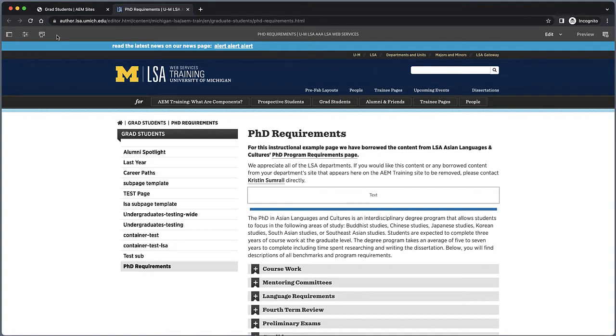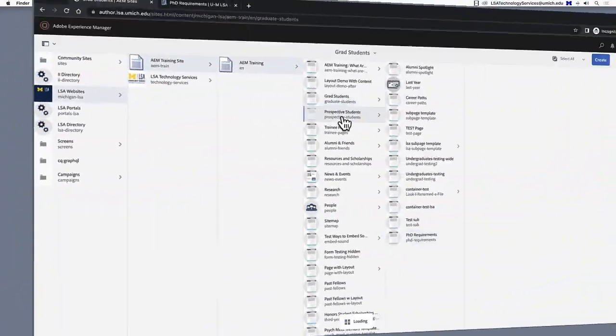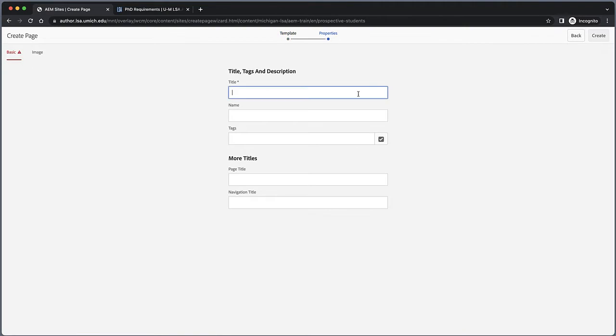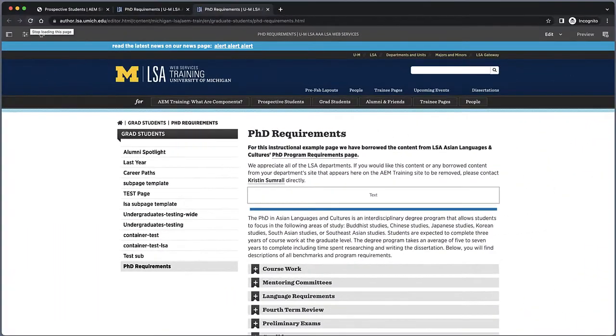The first thing we must do is go to the Sites directory, navigate to prospective students, and under it, create a new page. We will call the new page PhD Requirements. The next thing we strongly advise is to make sure the content on the page that already exists is within a layout container. Why? Because it will give you more control over the appearance of both pages in medium and small screens. You might not ever want to adjust the widths of the components, but if you did, wouldn't it be delightful to have that ability already set up?